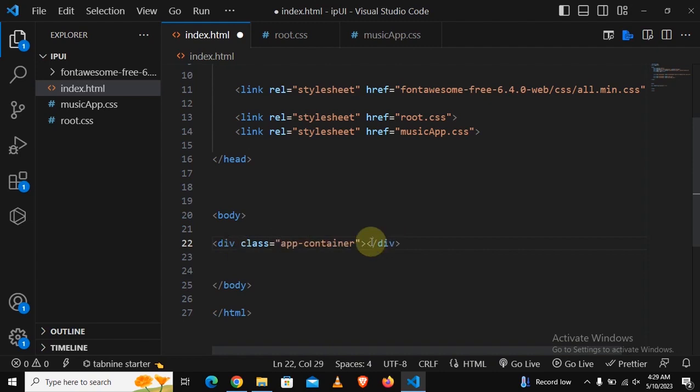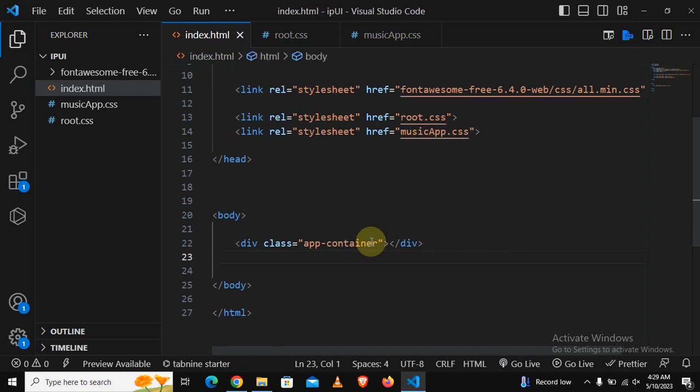app container. What we are going to do here is put one element in HTML and style it, then another element and style it. That's the approach that we are going to take. The reason is I want you to see the behavior of CSS as we style the elements. If I put a lot of things here and write the HTML once, you might not really get the essence of what the CSS does to this HTML. So let's just go to our page and refresh. As you can see, there is nothing here.